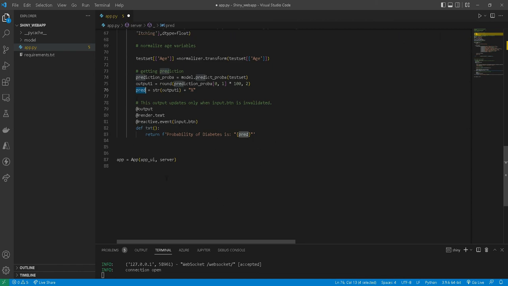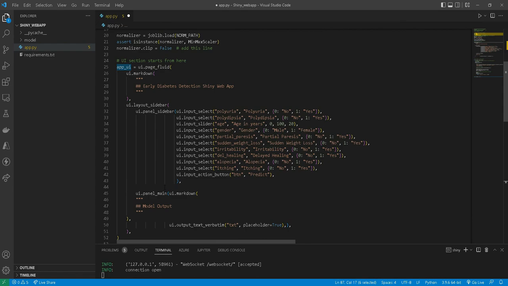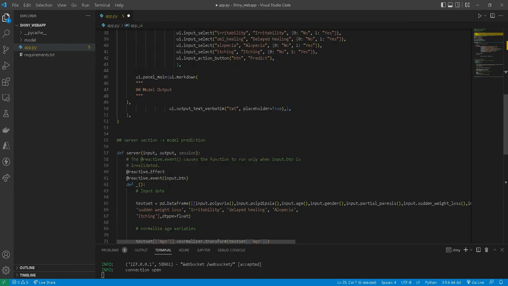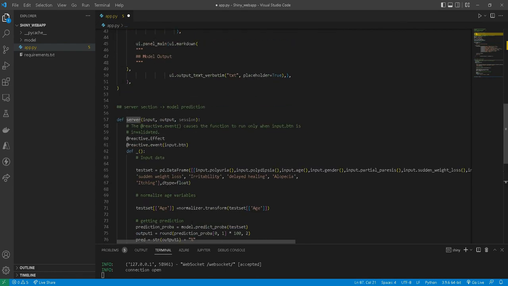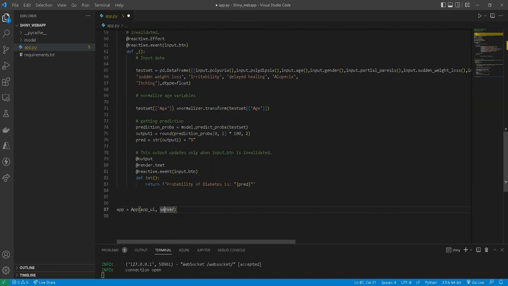In the end, we pass app, and within app we pass app_ui, which we have created here, and server, which is this. When both go into the app, it gives the output like this.